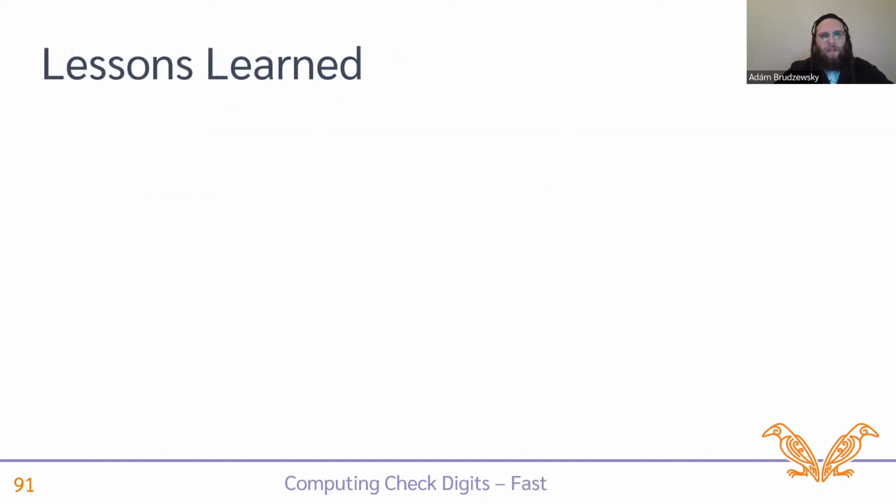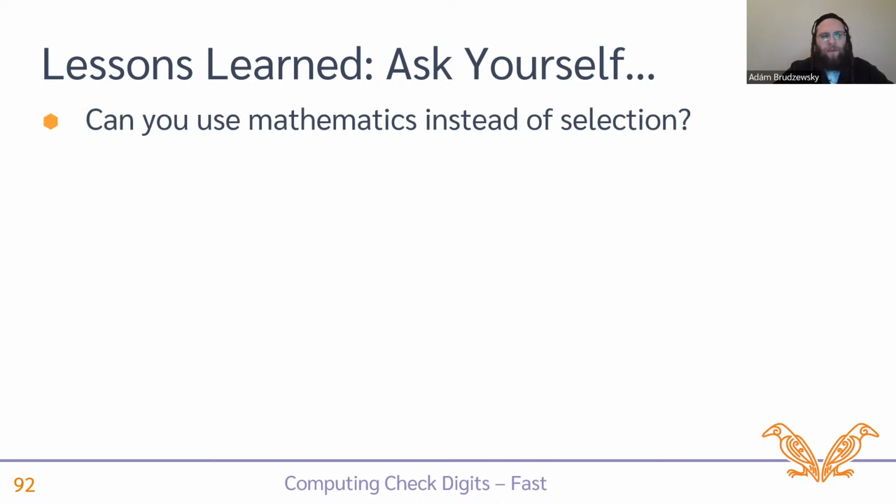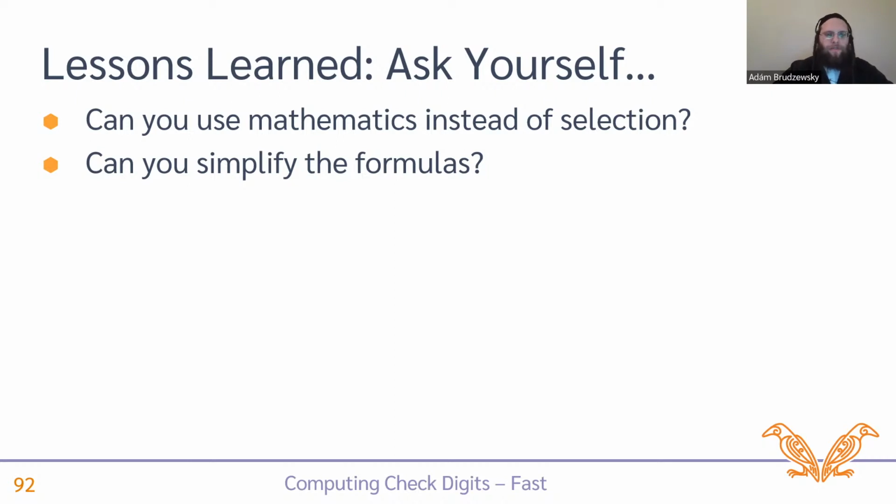I'd say so. The way I've put it together here is as a bunch of questions. When you develop algorithms like this, then try to ask yourself these questions and see if there are things you can do. The first thing is whether you could use a direct computation, a formula, rather than selection. And of course, you don't want to do actual branches, where the branch predictor in the processor can get it wrong. And once you've found some kind of formula for that, then try if you can use mathematical equalities, equivalences, to simplify that formula, so there's simply less work being done.